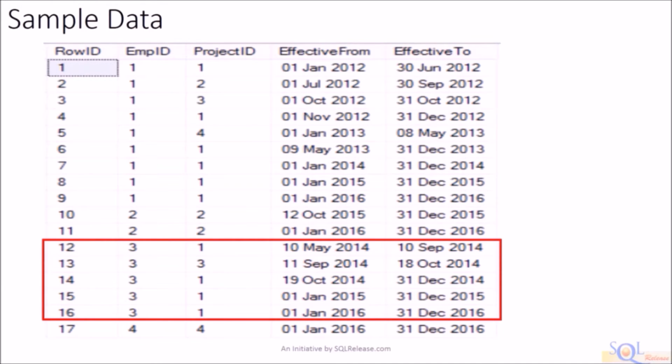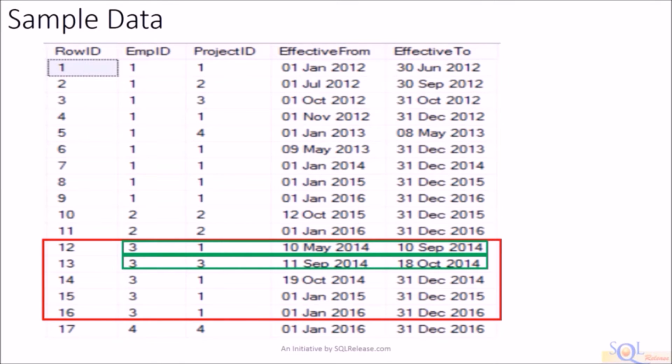Firstly, employee ID 3 is assigned to project 1 for the period of 10th May 2014 to 10th September 2014. Then he moves to project 3 for the period of 11th September 2014 to 18th October 2014. Then he moves back to project 1 on 19th October 2014.